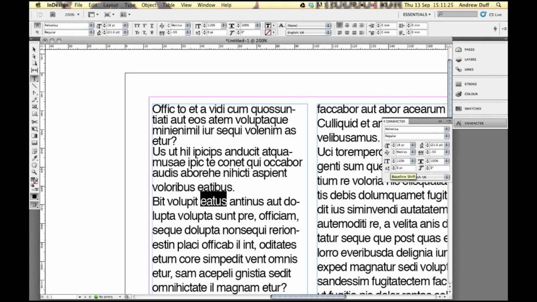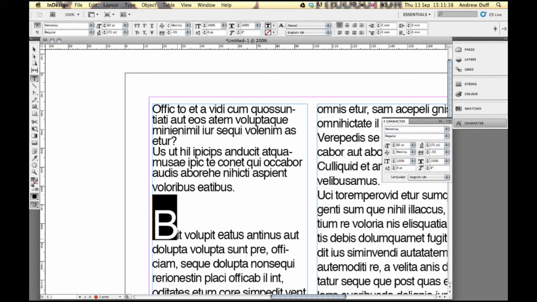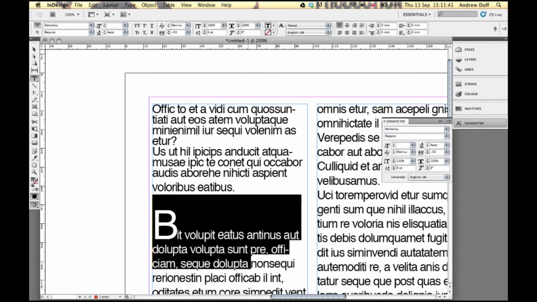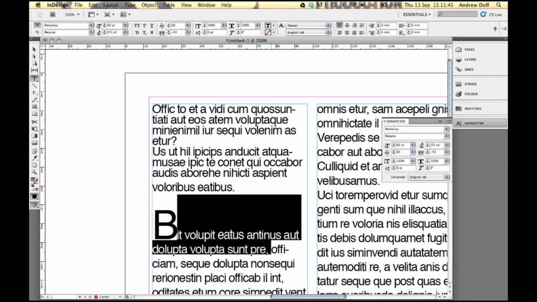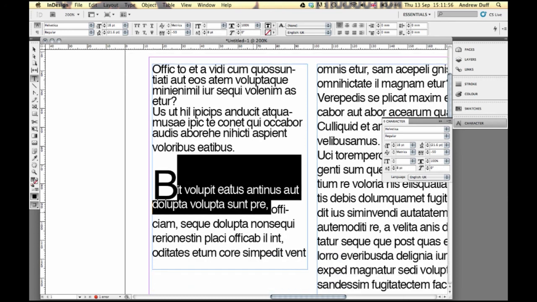And this one will allow you to shift up parts of words. Okay, so what we could do is we could have a larger B. Let's go to that. Oops. Let's move all of that. Okay, so you can see how that's moving that up there, like your old manuscripts with a big capital letter at the beginning.